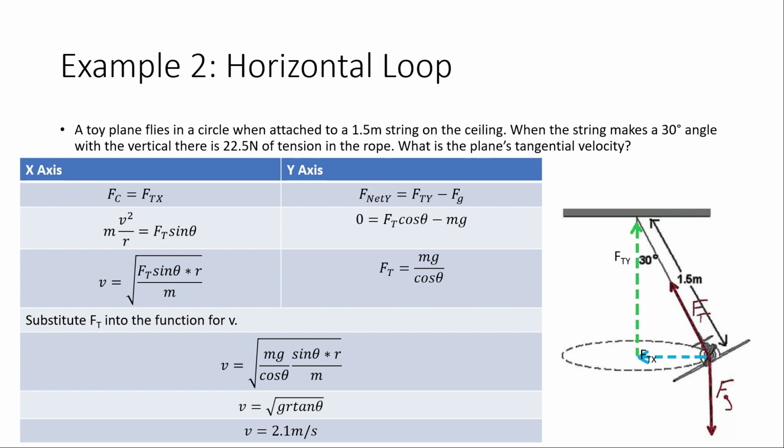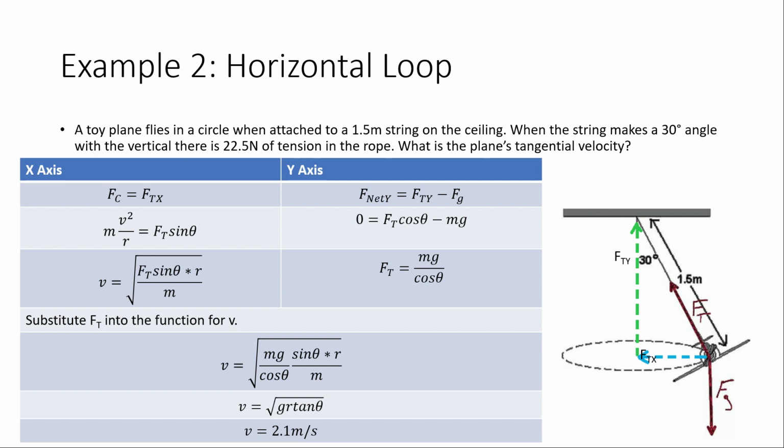For people that are not familiar, if you ever have sine theta divided by cos theta, that's actually something we call a trigonometric identity, and sine divided by cos is tan. So I've simplified it so it's just g times r times tan theta instead of saying g times r times sine theta divided by cos theta. Punch that in and I get 2.1. So remember it would be g, 9.8, radius, which we see is 1.5 multiplied by the sine of 30, times tan of 30. I hope I punched in the numbers right. It should be 2.1. Again, double check my work.